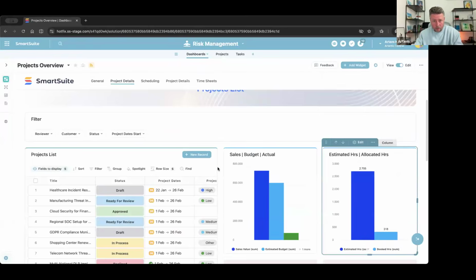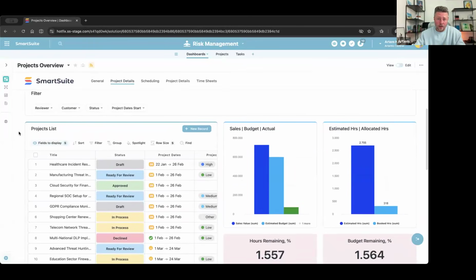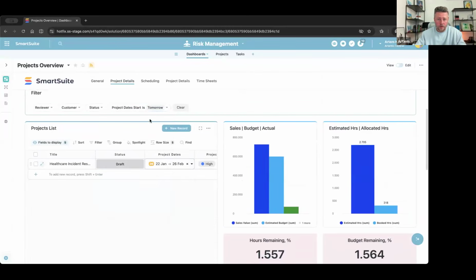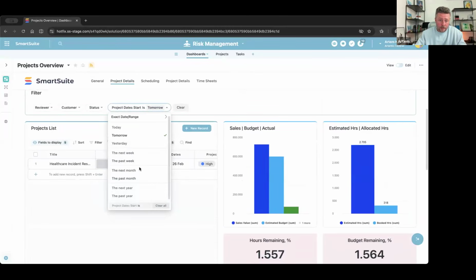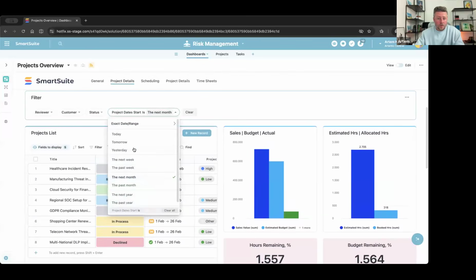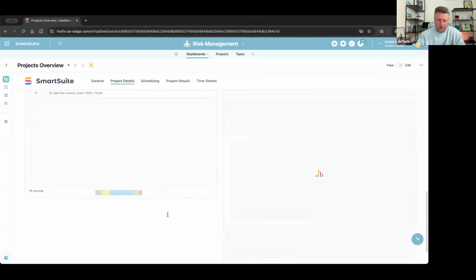And why is it so powerful? Because it now unlocks use cases like, okay, show me projects that, let's say, start tomorrow. Here we go. Show me projects that start next month. You can get that. And if you don't want to use those dynamic values, you can even go and set up a fixed date range, saying, show me records that have the start date here and the end date, let's say May 20th, whatever it is.